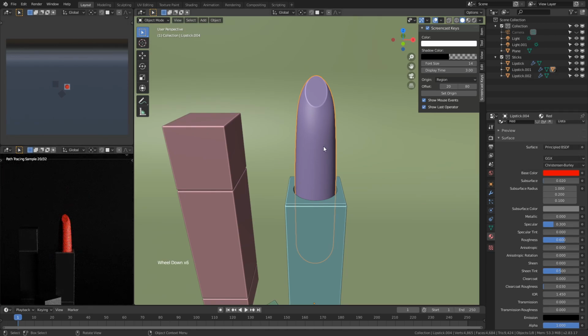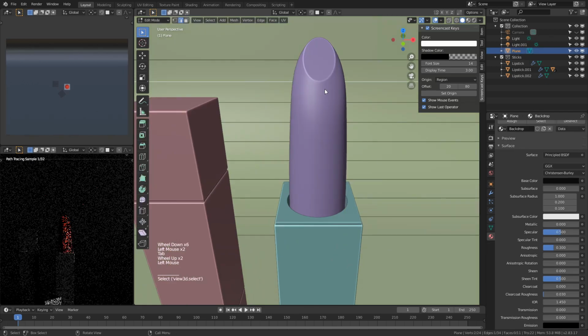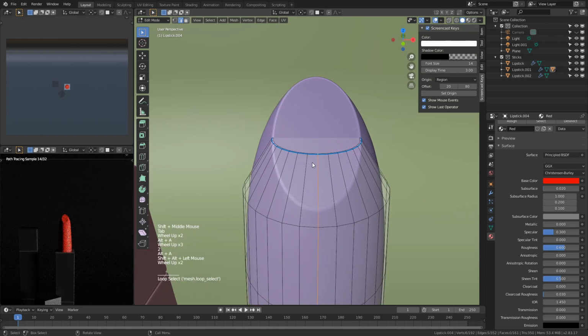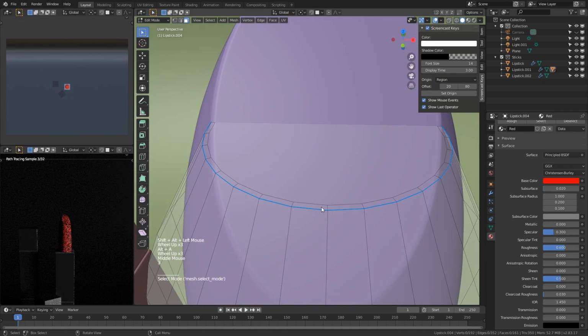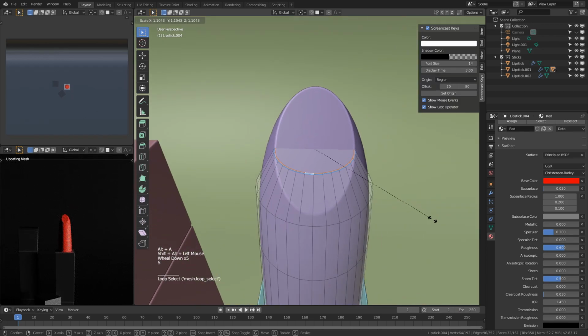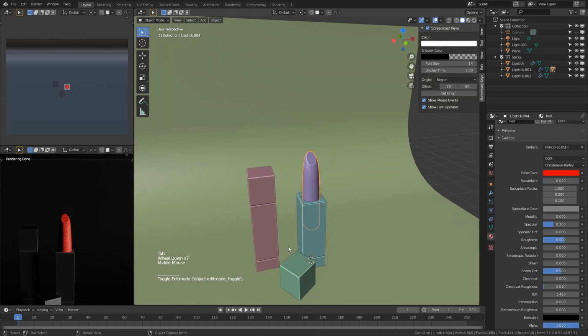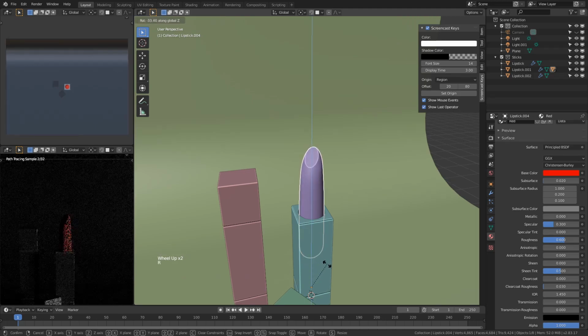Okay. Now this tapering thing over here is not really the best right now, so what I'm gonna do is just select this edge. My bad. Select this edge and scale it up. There we go. Now it's actually looking decent. And finally rotate it.